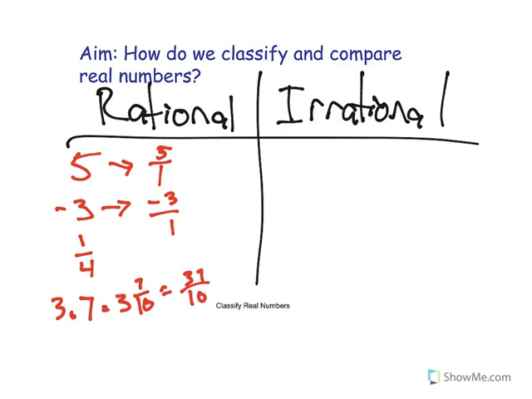So I can write a number like 5 or like -3 as a fraction, right? We'll also come to know those as integers. 1/4 already is a fraction. A standard terminating decimal also can be written as a fraction. Terminating means it ends, right? In other words, 3.7, I have no decimals after the 7. And if I had another decimal like 3.75 or 3.738, I could convert those into fractions too, right? Just to give you an example, this is 3 and 78 hundredths, so I can write this as, let's say, 378 out of 100 if I wanted to.